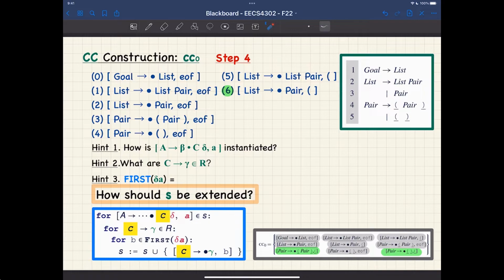Let's see who I haven't really consulted with so far. Nicholas, I'm pretty sure you're keen to be consulted. Okay, so let's say we do this one here. And again, A, beta, C, delta, and A, please. Opening parentheses, absolutely. And then, accordingly, we know that C is the pair. So we're going to match all the alternatives for C, which is pair. Oh, sorry, you got to be careful. Pair over here. Okay, good.